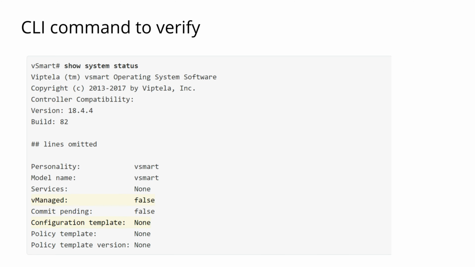But once a device is managed by vManage using a CLI template or device template, you will not be able to make any kind of change using the CLI. You will get an error message that it is not allowed. So this is the theory portion of the device template. Now we will go back to our lab and see how to create and apply these device templates.